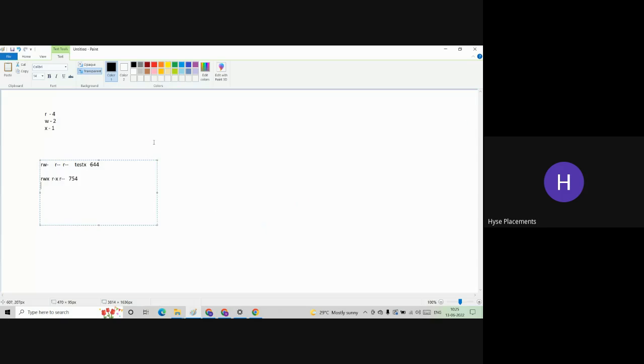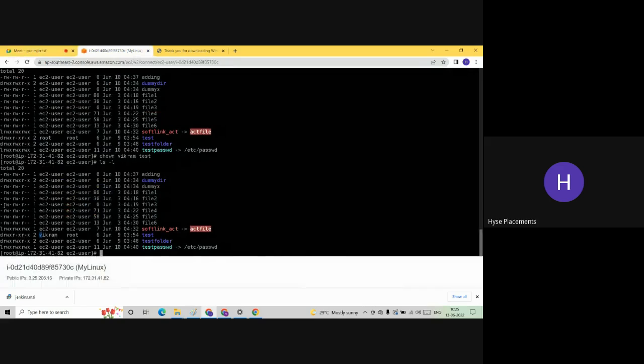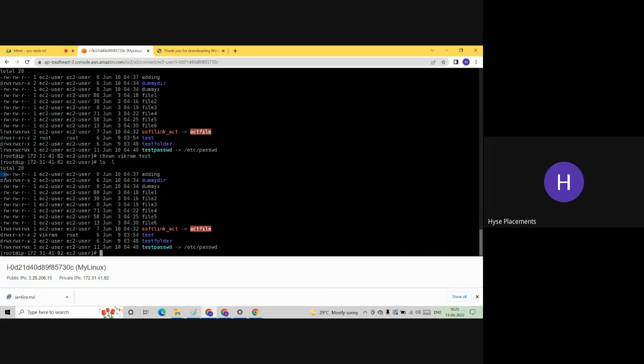Instead of saying the content in 9 parameters, these are the 9 parameters, right? Yes or no? The first 3 parameters are used for user, the second 3 are used for group, and the third 3 are used for other users. Instead of using 9 permissions, we can simply use 3 numbers. If a file has 4, 5, 4 permissions, 4 belongs to user, 5 belongs to group, and the last 4 belongs to other users. Like this, we can mention the permissions of that file with the help of only 3 numbers. Is this clear for everyone now?